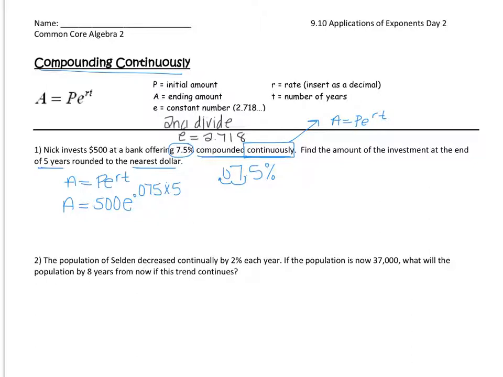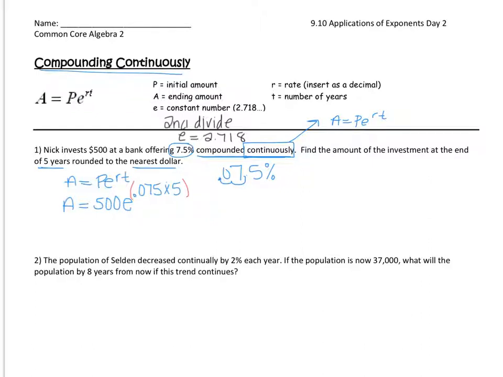Now I want to make sure that we put all of this in parentheses, okay, in the exponent. So I'd like you all to type this into the calculator just the way you see it, and see if you can get the same answer that I do. Now remember, the E is found by you hitting the second divide, okay? So take a minute, pause the video, type it into your calculator, and hit resume when you're finished.